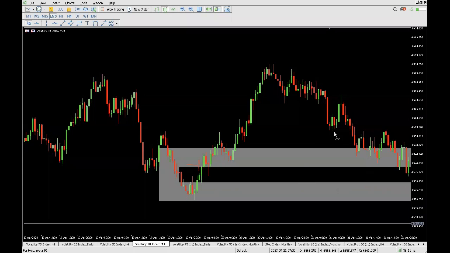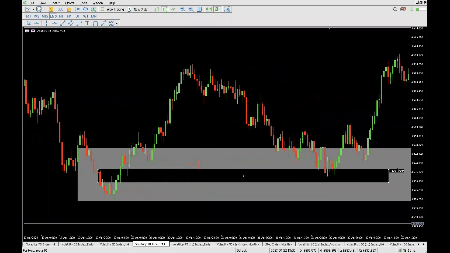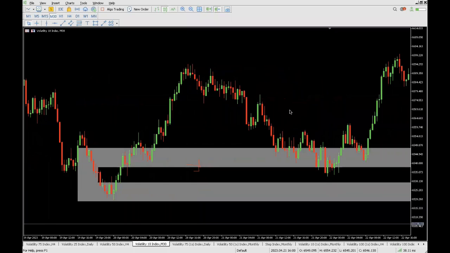So now that I'm stretching this to the future, you can clearly see what has happened. Price revisited our key point of interest, which was the engulfing candle. But within that engulfing candle, we pinpointed this area where price broke out of. And when price returned there, it actually gave us an area that we can strike from. So one can choose to either put their stop loss outside the big zone if you want to be careful, or you can place your stop loss just outside of the area that price broke out of in the past.